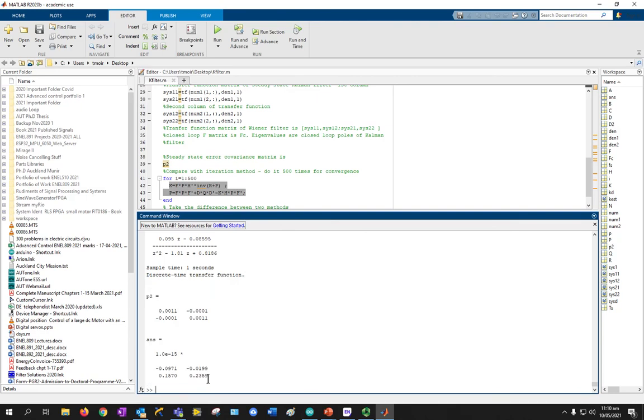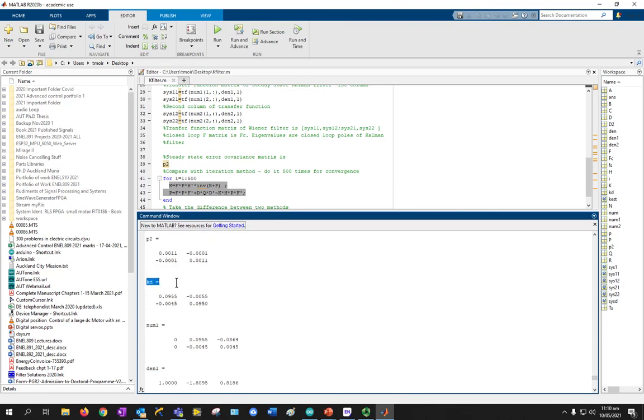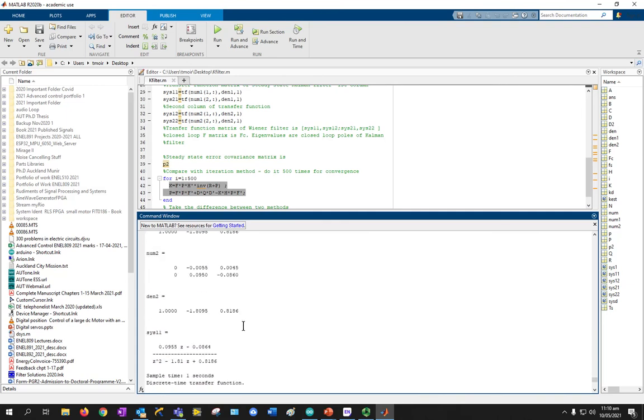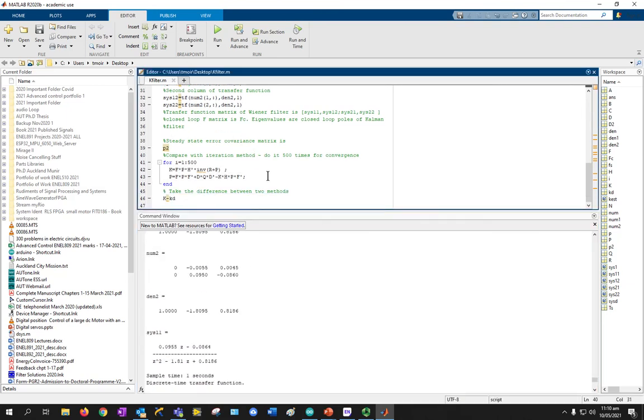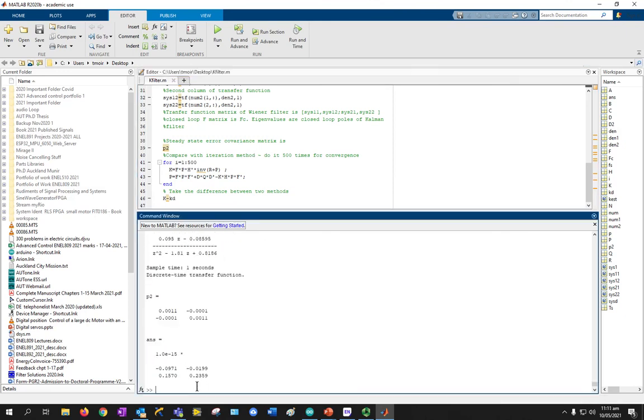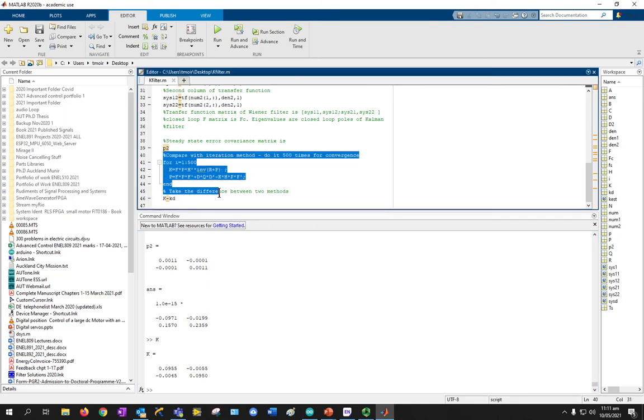So I'm just going to run this. When I run it, I get the Kalman matrix there, which has the values I had before. And when I run it the other way, it's here. It's the same values when I work it out the second way, by iterating it around.